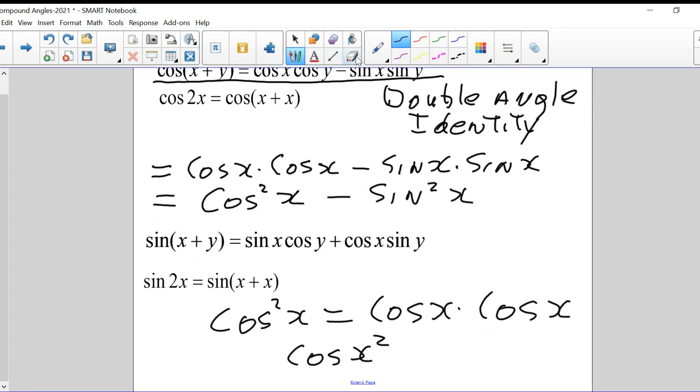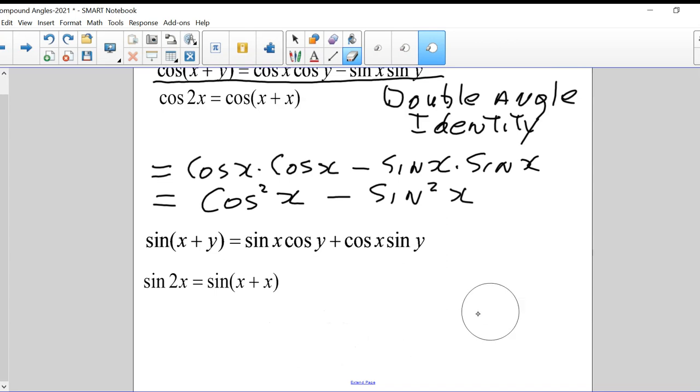I'm going to erase all of this now. Actually, you know what? Let me stop this because I know that sometimes when I do that, the computer goes haywire. So let me try it this way instead. That's just something that if you're learning it for the first time, that's fine. But the fact is that cos x times cos x means that you're taking the cos of x and multiplying it by itself. And the way that we say that in math is cos squared x.